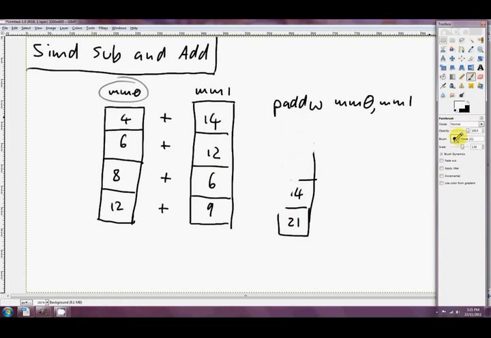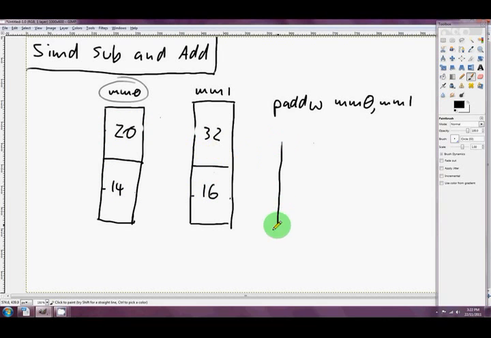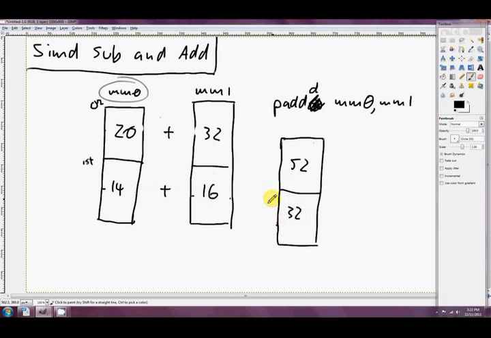Or, as we went through, if there's not words in here, maybe it's just 2 D words, like that, and so we've got 20 and 14, 32 and 16. Okay, so if we're performing it, it won't be PADDW, it'll be PADDD, packed add doubles. Okay, so in this example, pretty much the same thing would happen, only since we're using 2 D words, there'd only be 2 additions at once. So the answer in the top, or the zeroth element, I'm using this here as that's the zeroth, and this is the first. Okay, so 0 will be 52, and the second one will be, what's that, 32, I think. Yeah, so that would be the result in MM0.